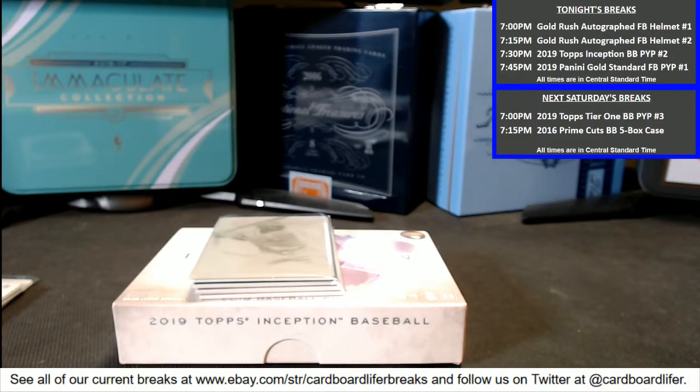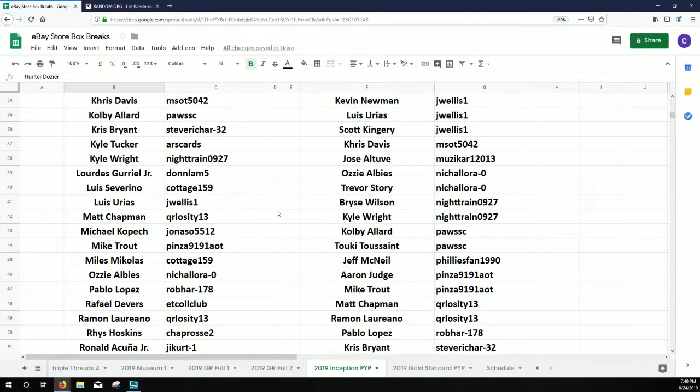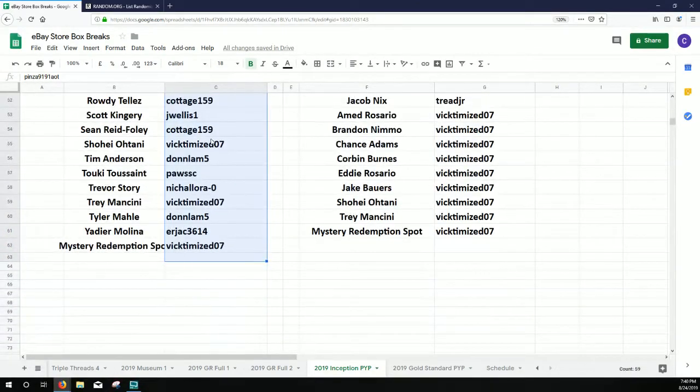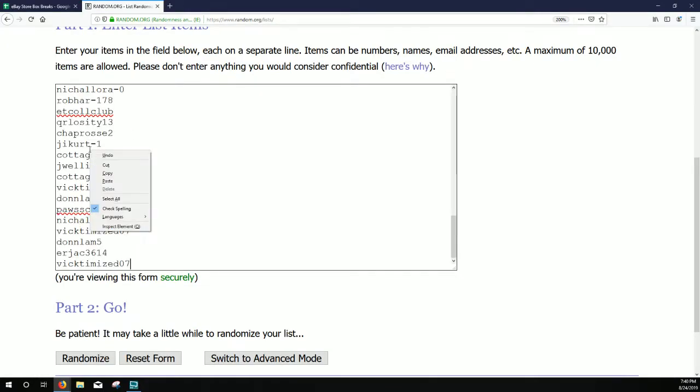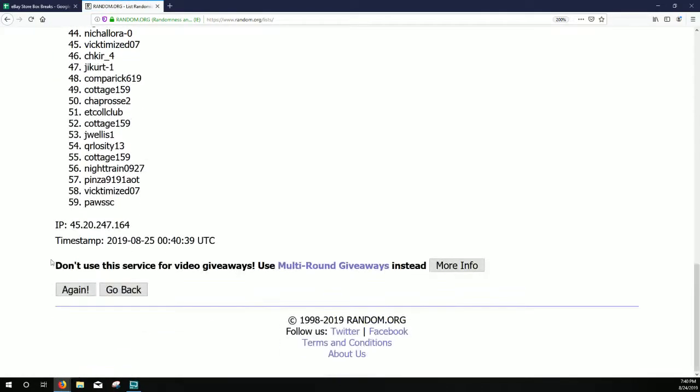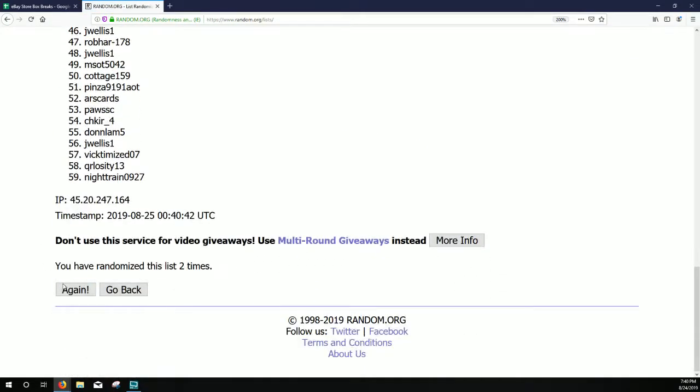Let me set up a random real quick. And we will randomize our list three times. So we're going to take everybody who bought spots. Randomize our list three times, and the top four listed after three randomizations will get those cards. How about that? Nice press plate. Nice consolation prize. Good luck, everybody. Once, twice, and lucky number three.